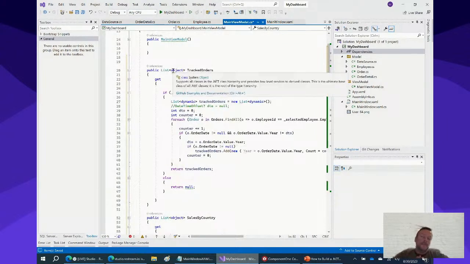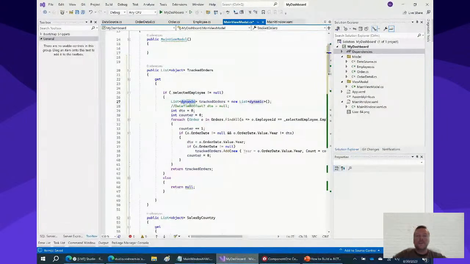And another key thing about this is that these are using dynamic objects. A dynamic object is kind of new for me even. Essentially in the MVVM pattern, and even with the ComponentOne controls, you typically bind it to an object, right? So we have our employee object or order detail. But in this case, the chart needs to be bound to something that has, for example, if we're doing the orders by date, a field to be the year or the date, and a field to be the total for that date. And I can't just use those existing entities, order detail. They don't match. They don't work.